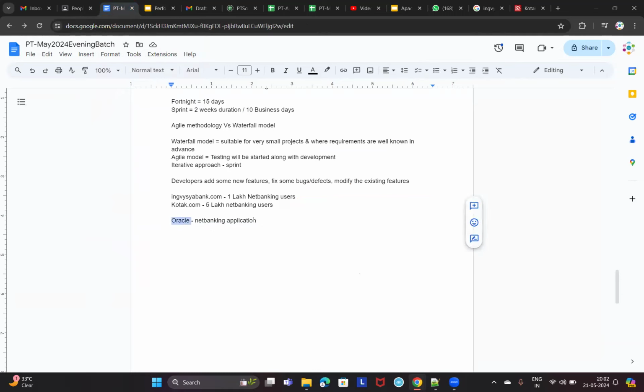Now, whenever a new version is released, they will not directly upgrade in the production environment. What they do is they upgrade it first in the performance test environment, and do the performance testing. Once they ensure that the performance is good, there is some improvement, then only will they upgrade it in the production. Clear, guys?